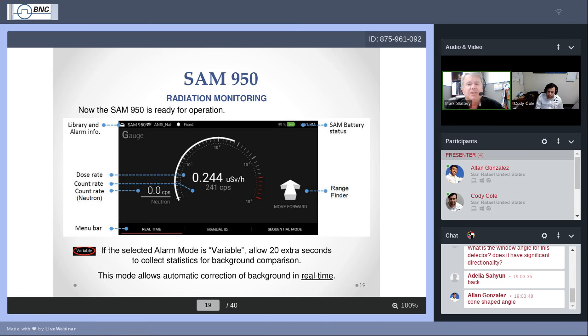Sequential mode is a very specialized application. On most SAM 950s, by default, it's deactivated. You can use it. You can go to the menus, the menu section that we have discussed, and use that, but it's very specialized for certain types of applications and used maybe only 1 or 2 or 3% of applications for the SAM 950. What you'll typically see is real-time and manual ID, and both of these soft keys are there by default. The real-time soft key is active. It is the visible current screen that you see. Manual ID we'll cover in just a moment.